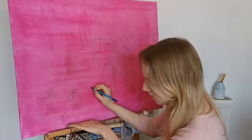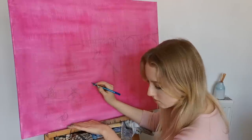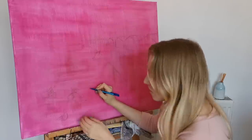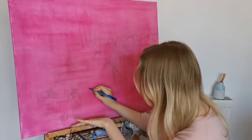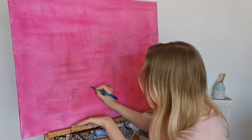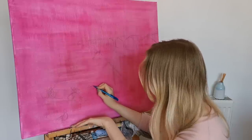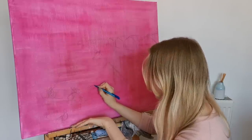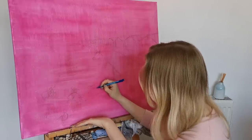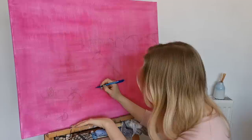Dog head. It's got floppy ears. Very cute. And then his body, sort of curly and round like that. So the back leg is back because he's moving.